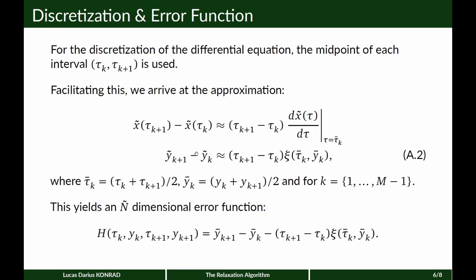Once we understand this is an approximation, every approximation makes an error. So if we reshuffle a bit and bring everything to one side, we get an error function. And this is the thing we want to minimize. This down there is the thing we want to minimize. This needs to be sufficiently small for us to be satisfied.